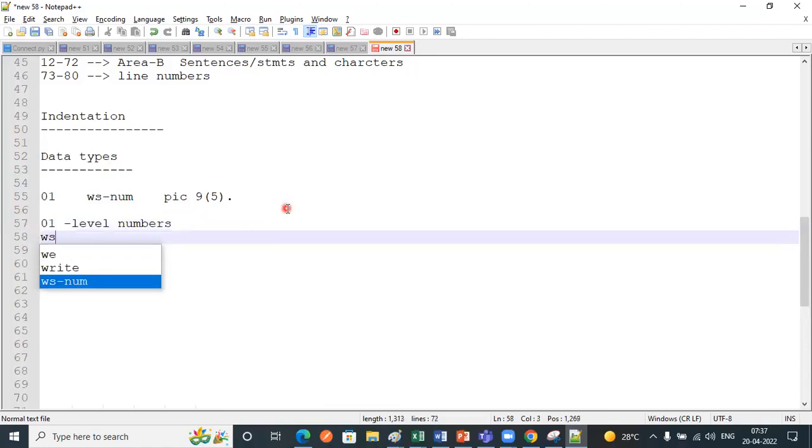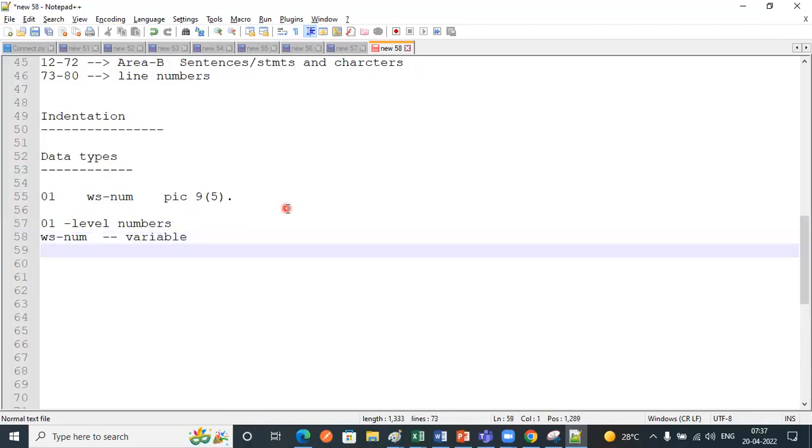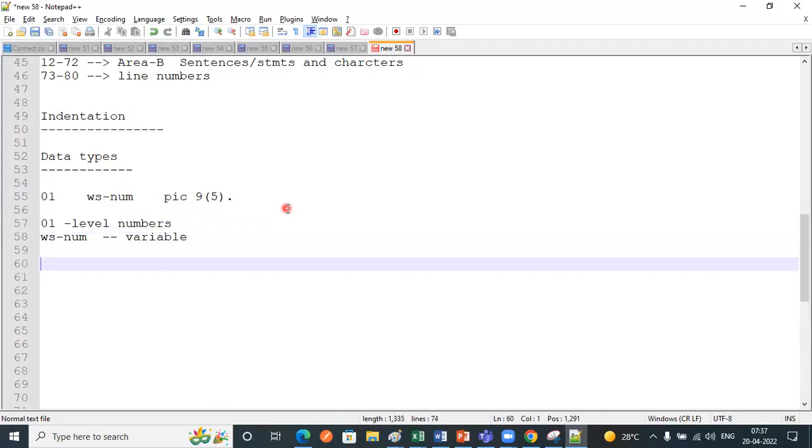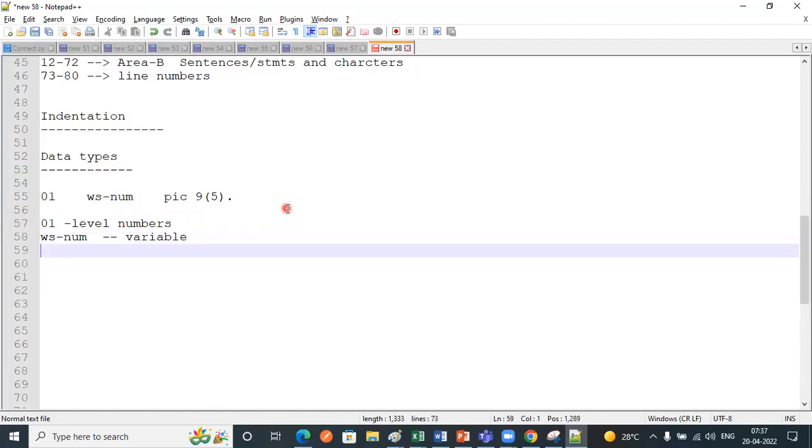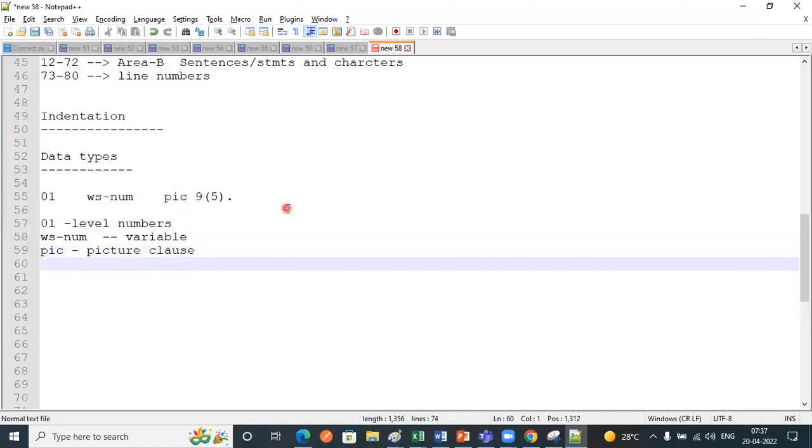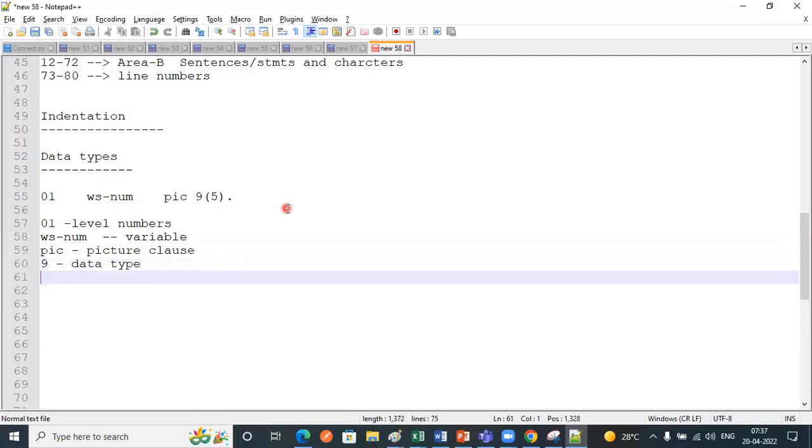WS-NUM is a variable. PIC means picture clause, which is common. 9 here is the data type, and 5 is the size.